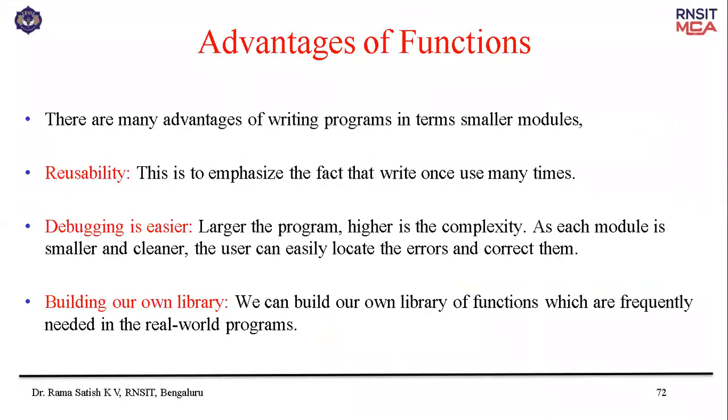Advantages, if I tell you advantages: reusability. If you write a function and store it in one library file or header file, it can be used by multiple programs. In the program itself, multiple instances, multiple cases, you can use it. So code becomes reusable. Instead of writing the same code every time, you can reuse the same code. So the first advantage is reusability.